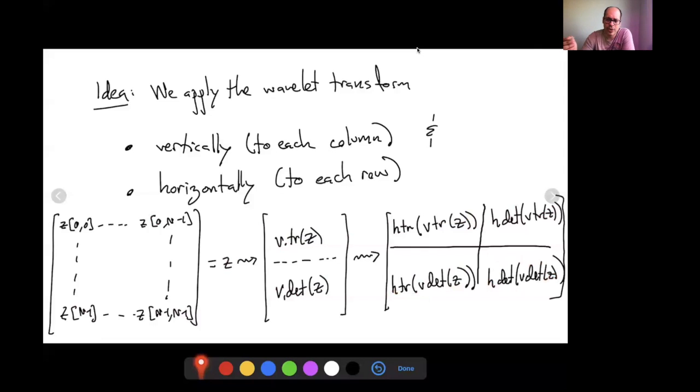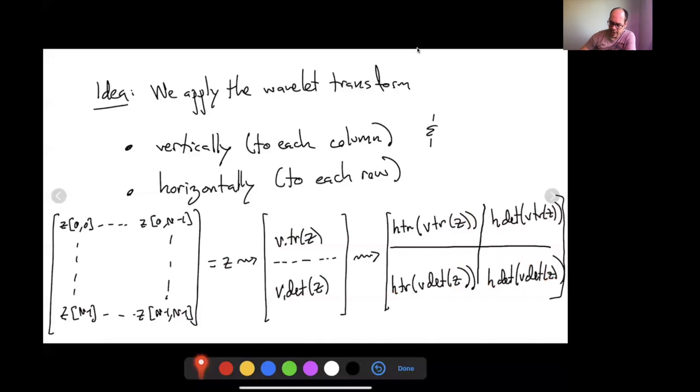You might wonder, well, what if I did first a horizontal and then a vertical wavelet transform? Like, why am I doing the vertical first? Why not the horizontal first? Turns out, fortunately, for those who don't like to make these difficult decisions, it doesn't matter. You get the same answer either way, which we'll observe in a bit.